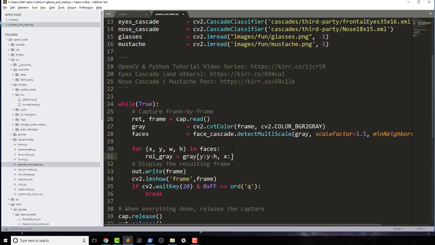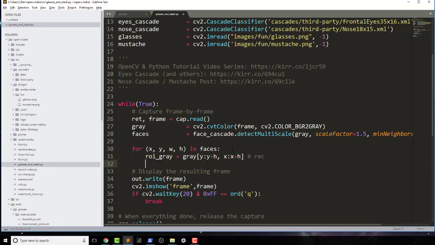And then we're going to get the same thing, but the X values, just like that. So this gives me a rectangle of some kind, right? It might be a square, but it's probably not because it's going off of my face. So more than likely it's going to be a rectangle. If you have a very square face, then there's a chance that it might be square.